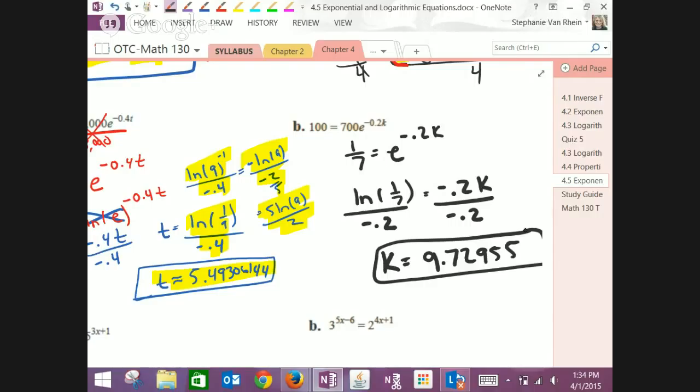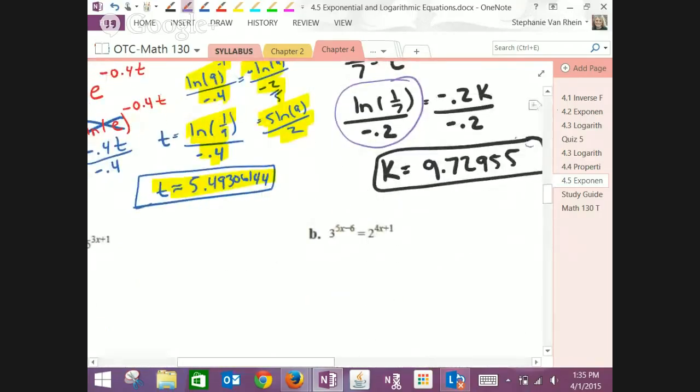And honestly, I'm not even too worried about the decimal points, 3 decimal points, 2 decimal points. It's, did you plug in your calculator correctly? Can you get to it simplified where you isolate t, k, x, whatever the variable is? But like I said, I don't want to have to look through all the different ways this can be written. If I can just check, yes, you got the answer right.